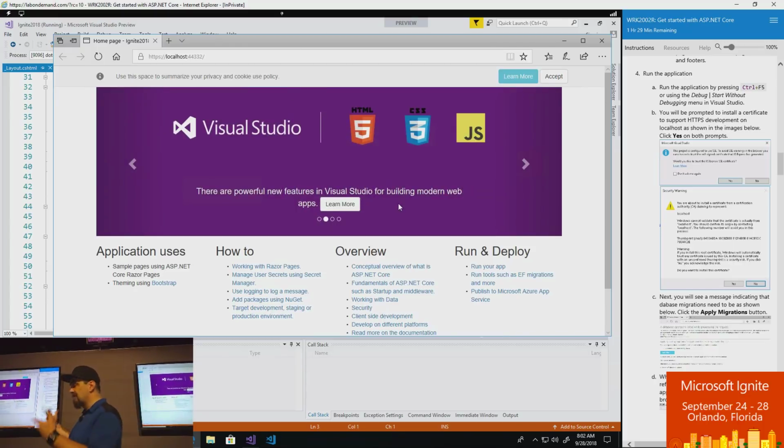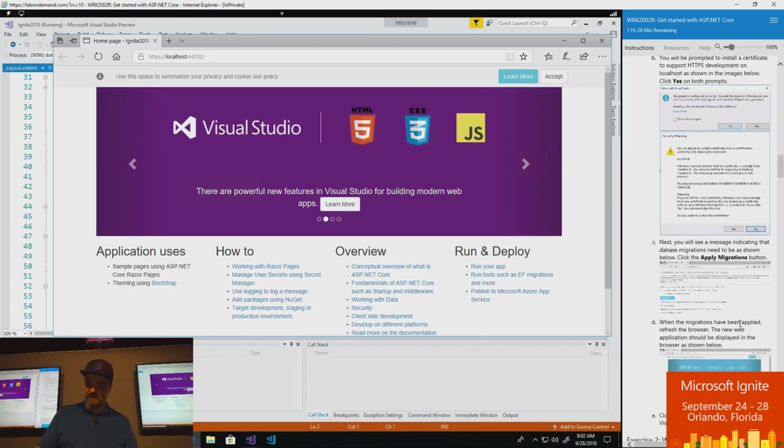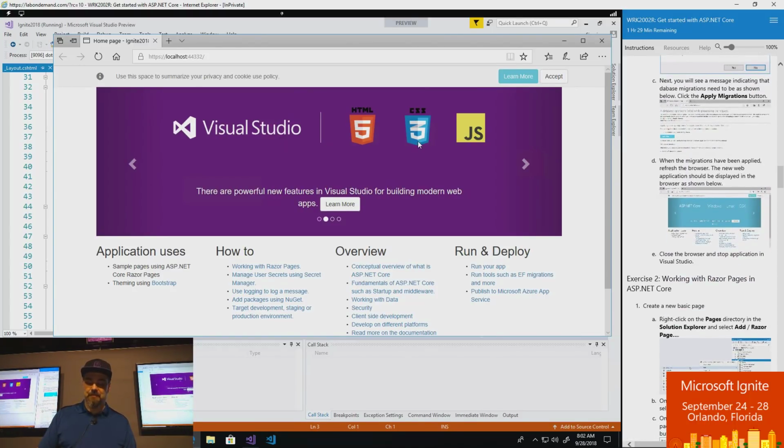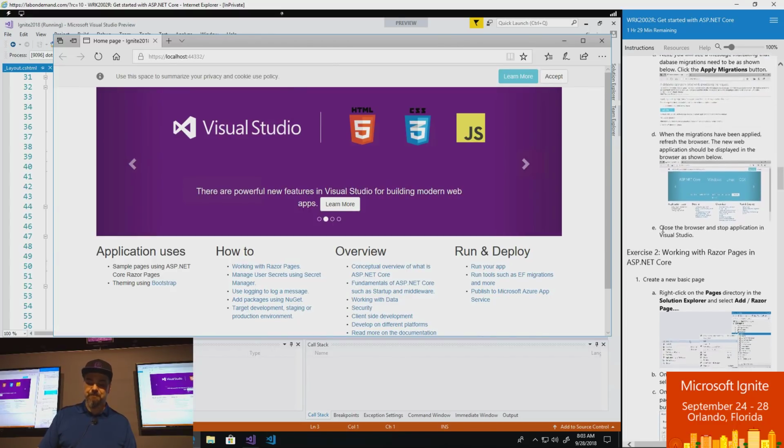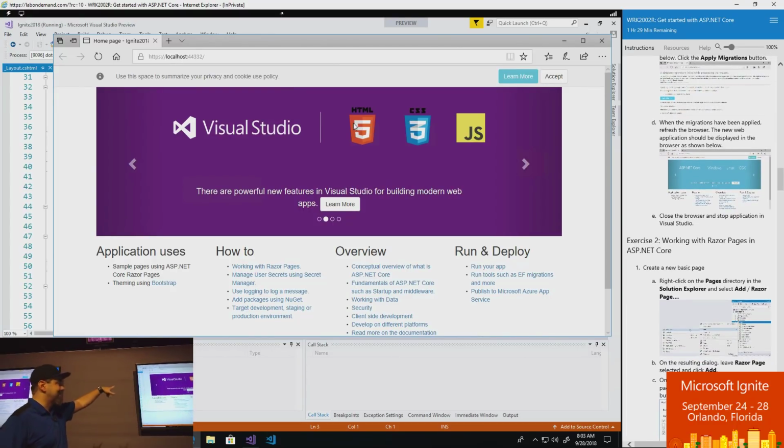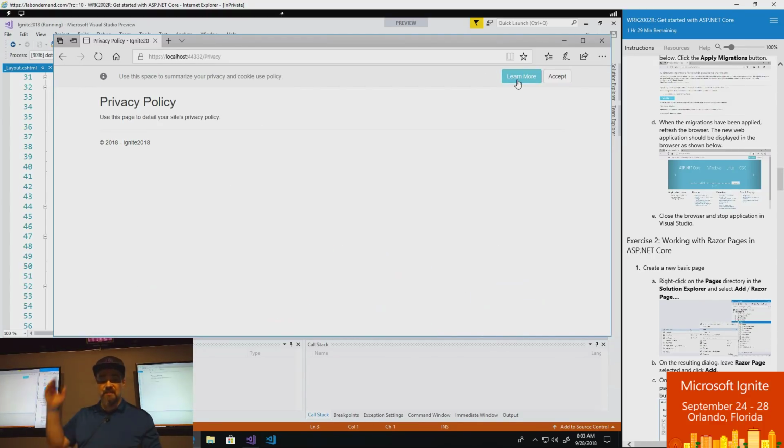And you can see it looks like kind of the standard template that we've been using with ASP.NET Core for many, many years. So I've got a nice template here, but I've got this thing at the top. One of the first things that I want you to see now that we've seen HTTPS is in there, and this is the privacy and cookie policy. If you've worked with the GDPR, the European Data Privacy Act, you know that cookies are a big thing, right? You need to notify people, hey, do I have cookies? Are you going to allow me to save these cookies to your machine? And what's your privacy policy? If you click Learn More, you see it routes to /privacy.